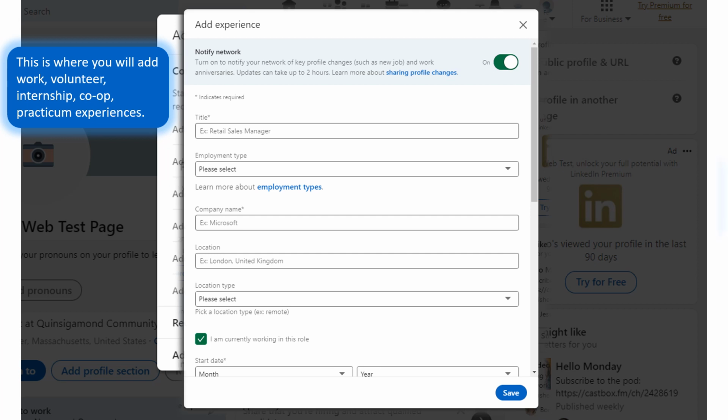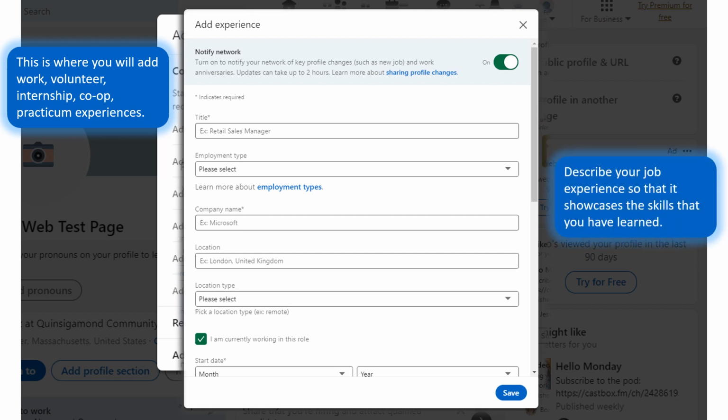When adding in job descriptions, remember to describe them as you would in a resume. Make them brief and showcase you using your skills with some action verbs. When you're done, adding the specific company that you have worked for will also connect you with that company. And LinkedIn will recommend you any of the employees that you may have worked with to build up your network for you.